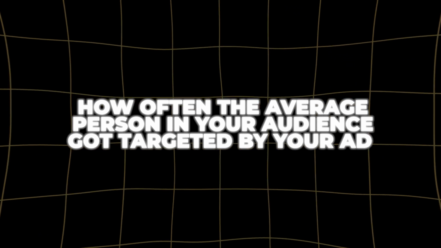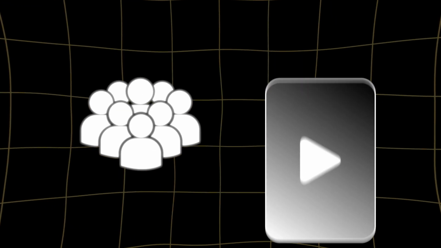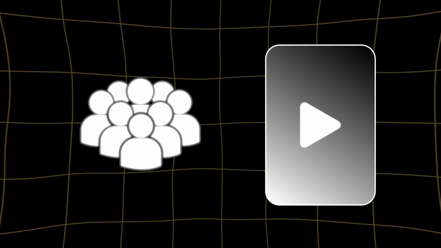Now, we see that many Facebook ad starters don't really understand why frequency is important. The frequency metric tells you how often the average person in your audience got targeted by your ad. Now, if you have some high performing ads and the brand depends on those ads, and you see that over the last few weeks the frequency got up to 2, 3, then 4, 5 for example, this is a big warning sign because this means that the same audience gets to see your ad over and over again and that ad reached a limit for its audience. It doesn't mean that every single potential person that could buy from you got to see your ads because every single ad has its own ideal audience.